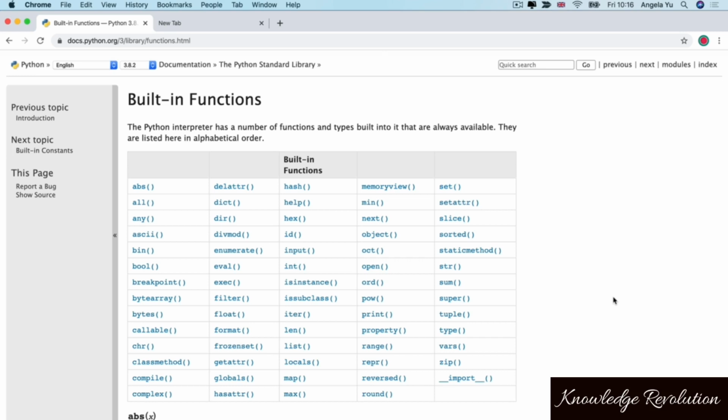If you take a look at this link in the course resources, which takes you to the Python documentation, you can see that Python has a whole bunch of built-in functions that we've been using. For example, the len function, which gives us the number of items in a collection, or the int function, which turns something into an integer, or the print function, the range function, and other ones that we haven't seen yet.